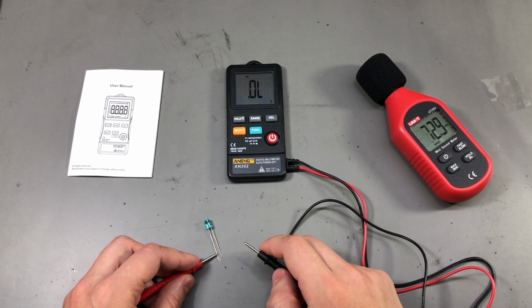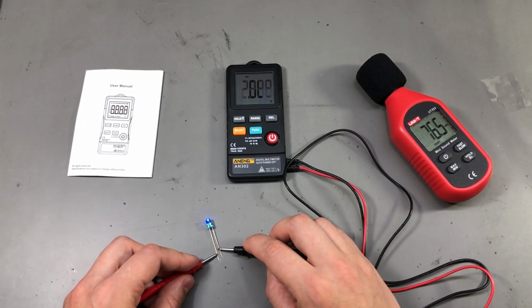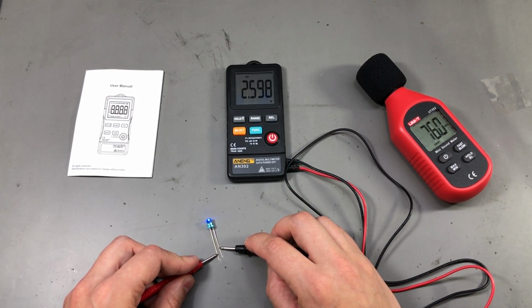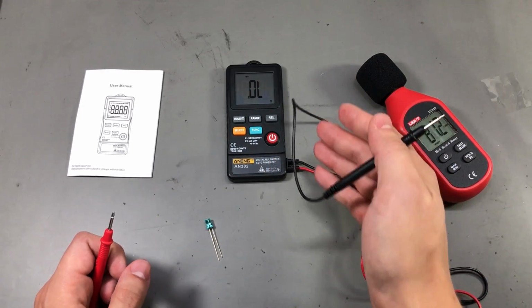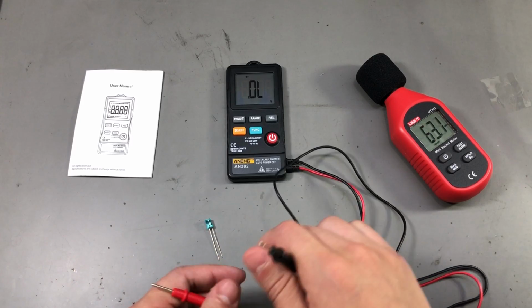The diode test is just enough to turn on a blue LED like I'm showing here at 2.6 volts, but this will of course be limited by the battery voltage, which is 3 volts when the battery is fresh.